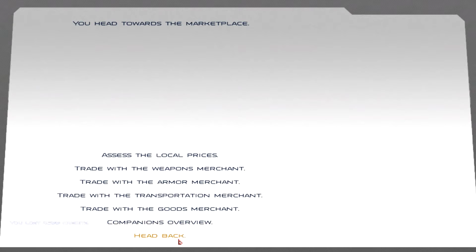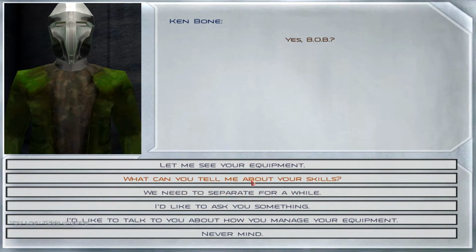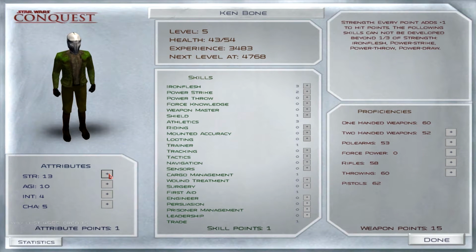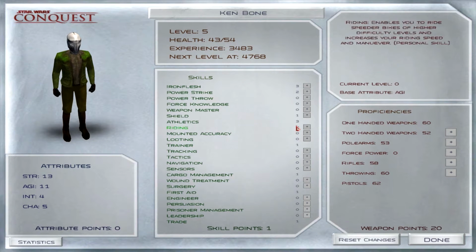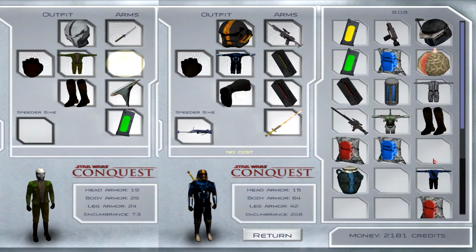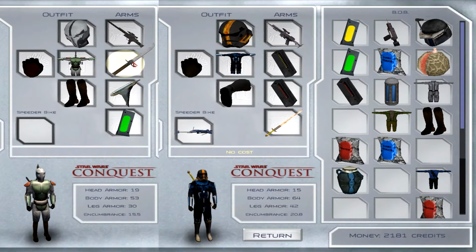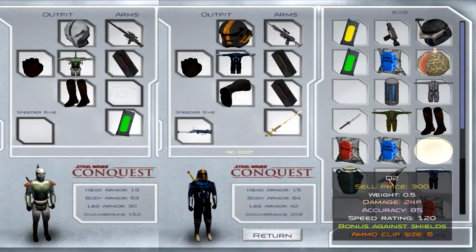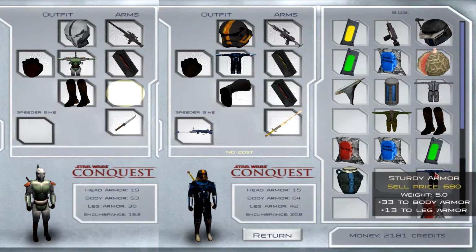Boom, nailed it. All right, Ken Bone, congratulations. Not only are you leveling up, let's level you up here. Actually, let's give you a little more agility and some weapon master and give you some rifles. Ken Bone the Rifleman. All right. Here we go. Balanced. Don't need that anymore. Don't need this energy shield. Matter of fact, let's get this off of you and give you the energy shield and the blade.